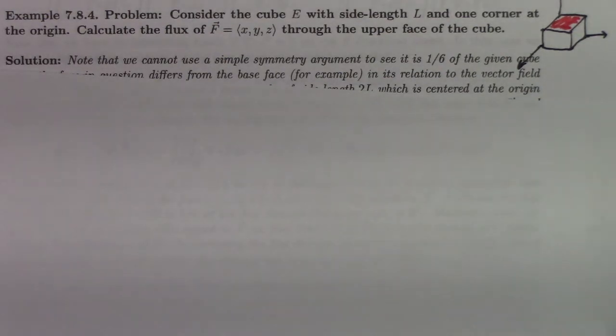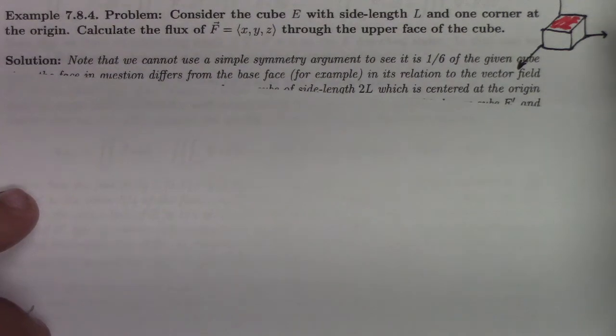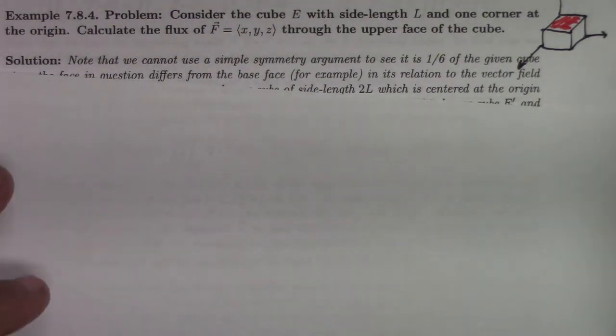Now, of course, you could just directly calculate it. It wouldn't be the end of the world. That has parameterization x, y, and z is 1. And so you could calculate it. It wouldn't be that bad. But here's an argument with the divergence theorem.